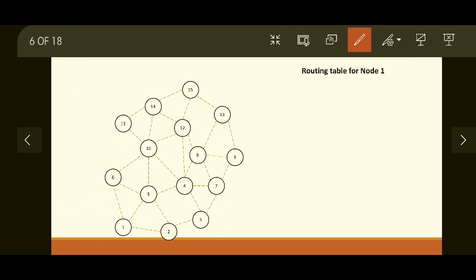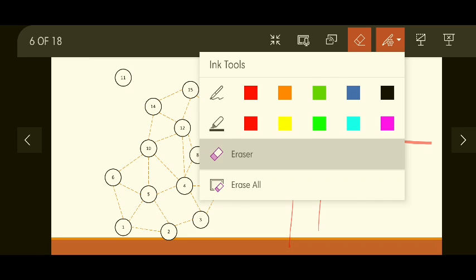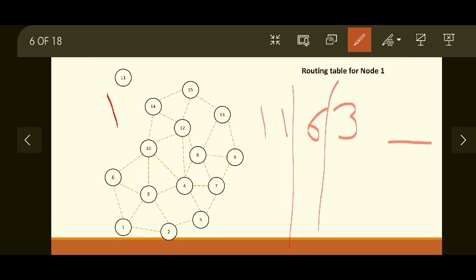Now the routing table for node 1: we have seen node 11 had a best path 1, 6, 10, 11, which had a distance of 3. Next node 6, destination 11. Forget about the sequence number. Okay, so these are the three entries that we have seen. Now let's see what happens. Now node 11 has moved from its original location. Again I am showing node 11 is moving out of its original location to some other location. So it has moved from here to here.